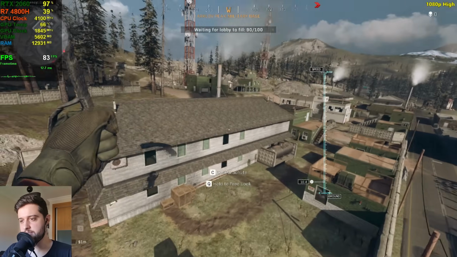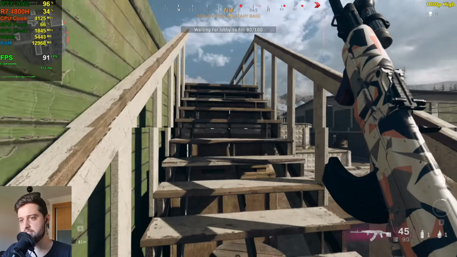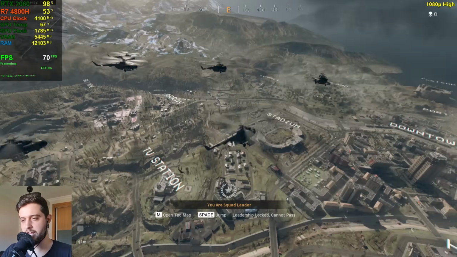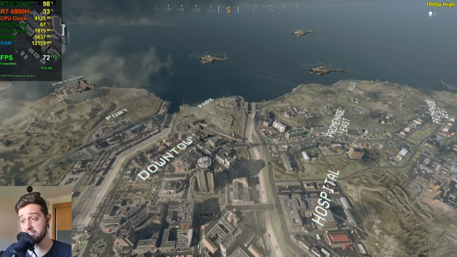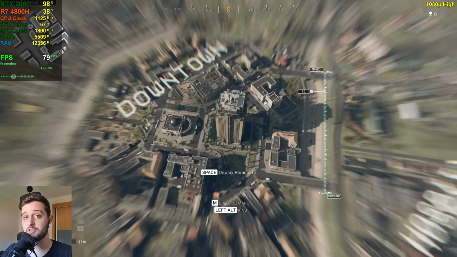Okay, high settings seems to be pretty smooth. Huh, look at this. This is nice. Alright, I would probably choose to play this one at 1080p high settings. Look at that, even seeing the entire map from above, it's really smooth. And it's above 60. I think we found the perfect settings for the 2060M.